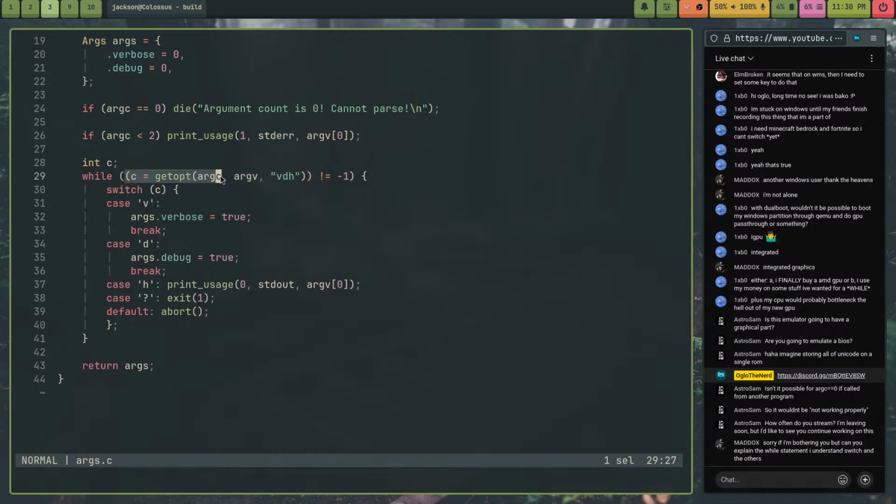And it's comparing what's in c to this -1. So it's essentially saying c is equal to this getopt return value, but while c is not -1, run what's in this while loop.